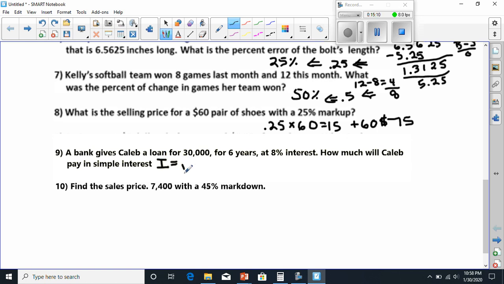That's the interest equals the principal times the rate times the time. So let's see if this works out. First, we've got the principal, right? That's going to be 30,000, excuse me. Then we've got it multiplying to 6 years. And we're going to be multiplying it to 8%. And we move that decimal over twice, it'd be 0.08. Okay? So we're going to be multiplying these three numbers together. It should give us our interest.